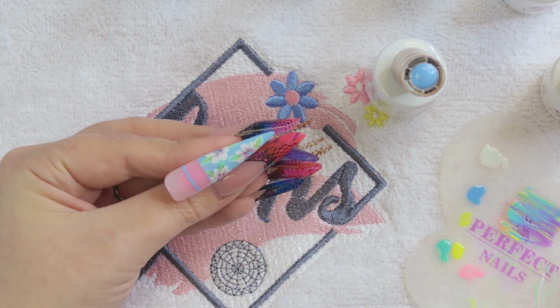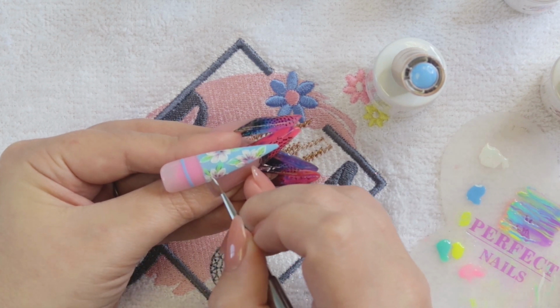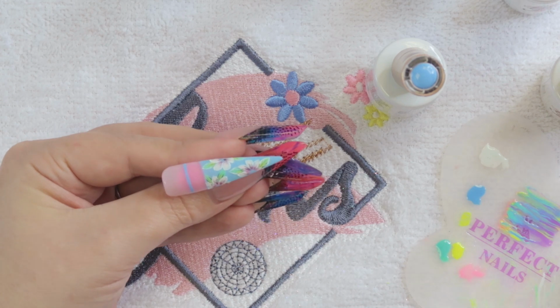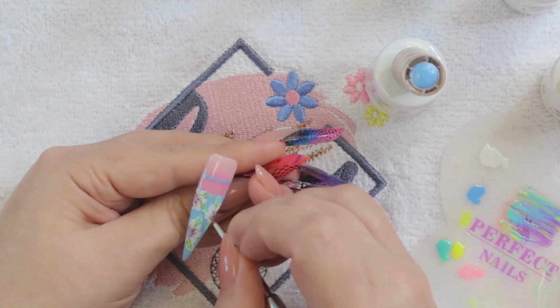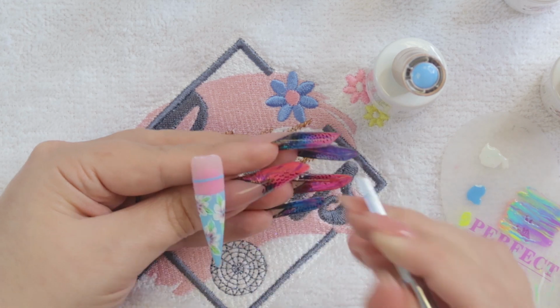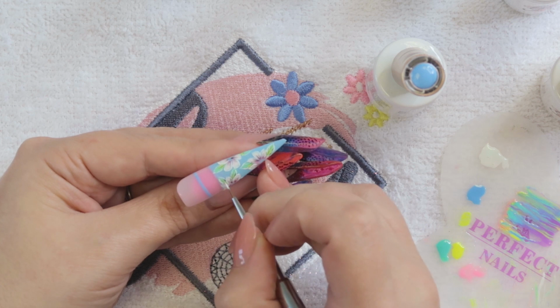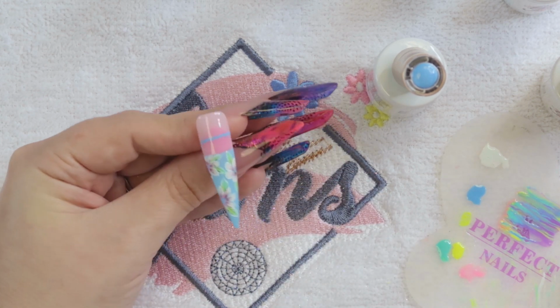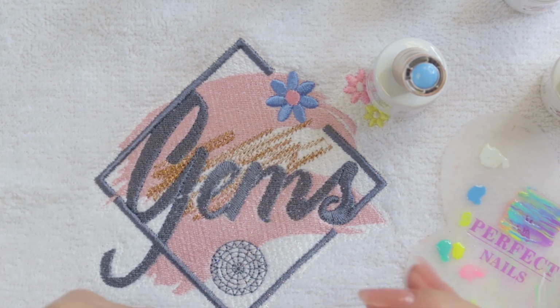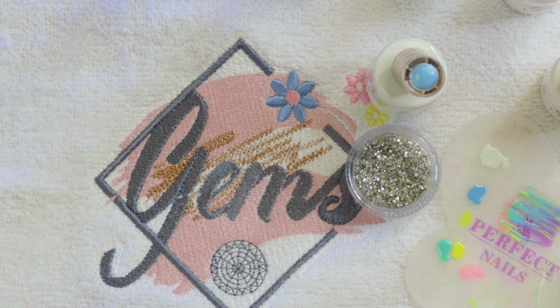So just finishing with my highlighting. Again, using my little finger as my balancing aid so I don't go too thick with my lines. Working at that 90-degree angle and not having too much product on my brush. So if you're wondering why you're getting thick lines, look at those three things. How much product have you got on your brush? Are you using your little finger to balance so that you're not pressing on too hard? And what angle are you working at with your brush?